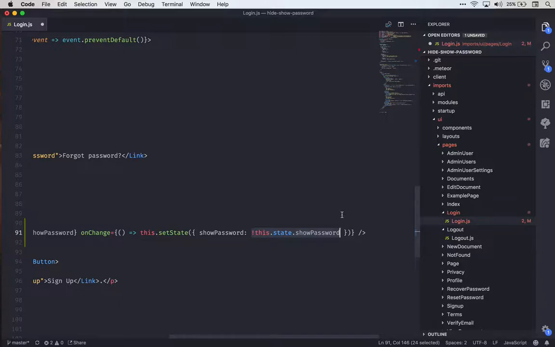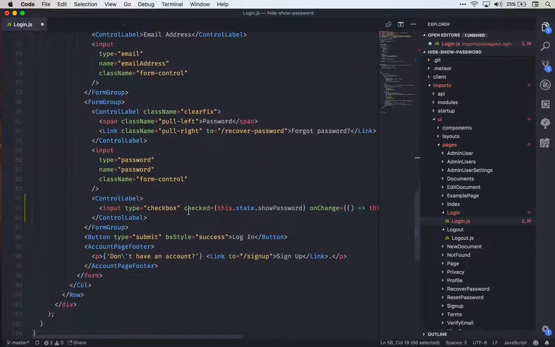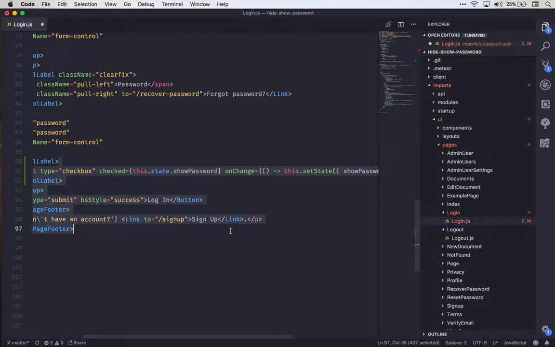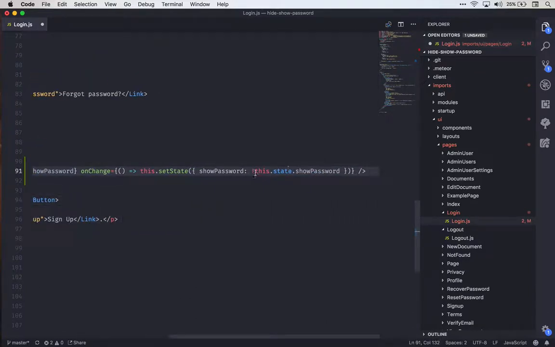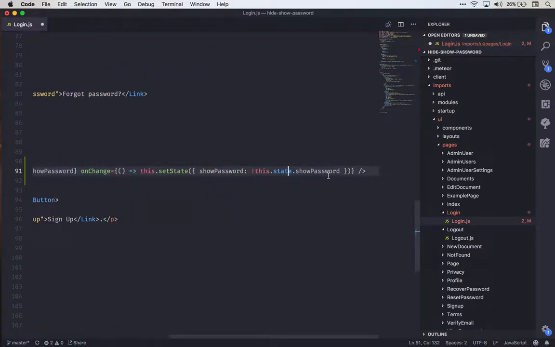So what that means is if it's false by default, when we click this checkbox, it's going to flip to true. And if it's true, it's going to flip to false. And for each click, we're just going to flip back and forth. And the reason that that works is because in React, whenever we change state, we trigger a re-render, or another call to this render function. And so what's going to happen is this is all going to re-render, and the current value of this.state.showPassword is going to be set on the input here, but also what's going to be passed to our setState call. So if it's currently true, we're going to have true. If it's currently false, we're going to have false.